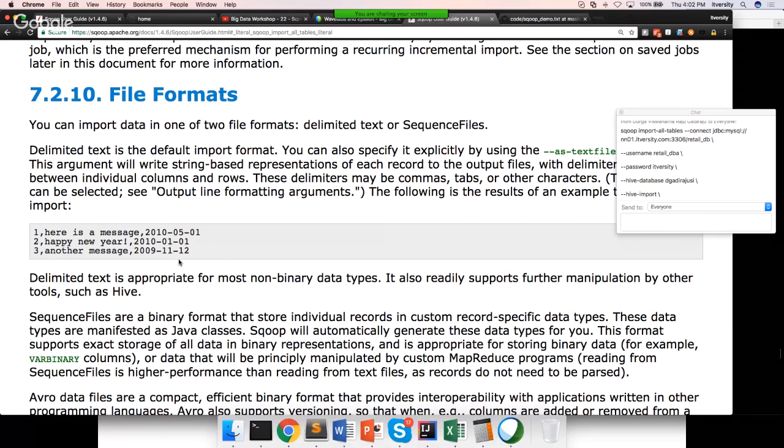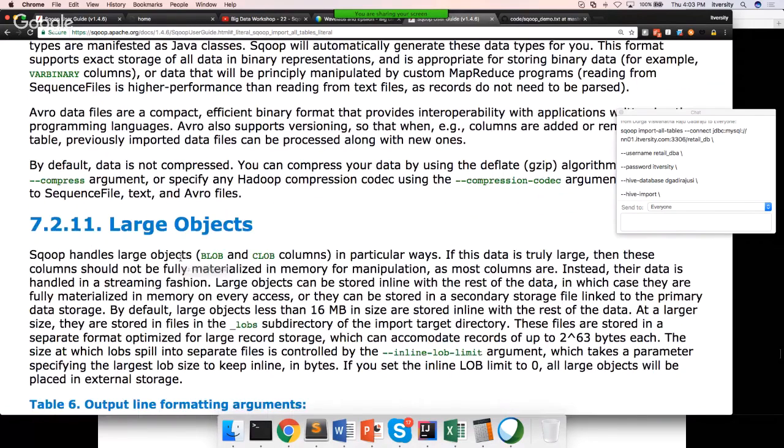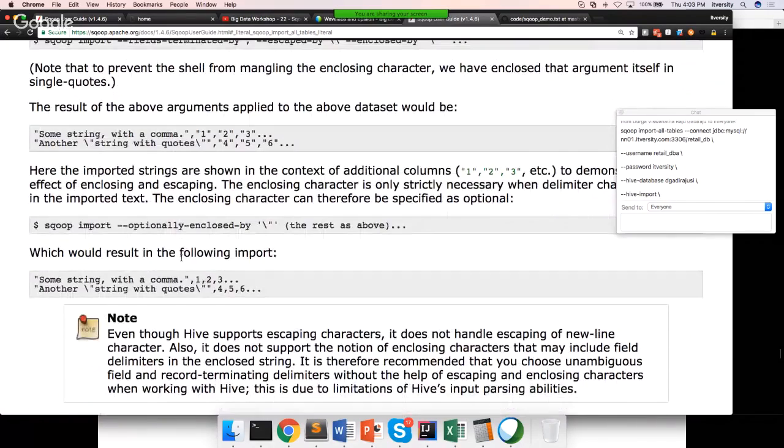Even though it says Sqoop merge command, it uses map reduce. Both the datasets have to be in HDFS and both the datasets will be merged. You can watch the video and it will clarify. Okay, that concludes the Sqoop import. If you have any questions, let me know. Otherwise, we'll move on to Sqoop export.